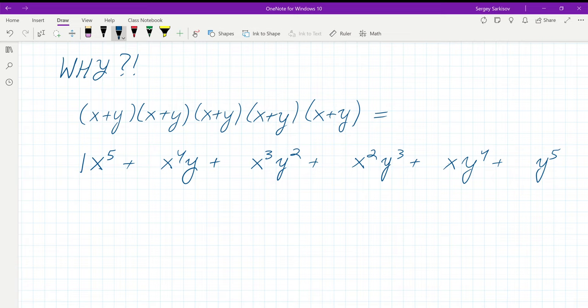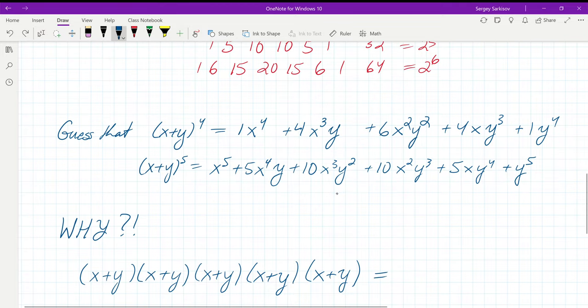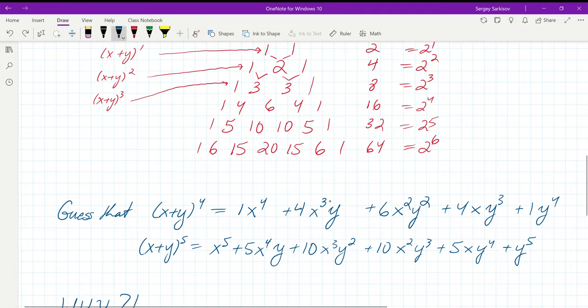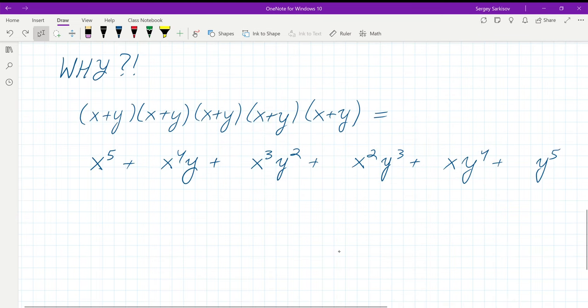Cool, right? So in other words, why do we have exactly 1 here? There's only one way to do that, right? You choose x from each of those. In other words, actually, you know what we're doing? We're choosing. Let's go to the y's. How come I have y to the fifth and I have 1 there? Remember the 1 right there, reminiscent of this. We did have a 1 right there, and that's coming from right here also. Remember 1, 5, 10, 10, 5, 1. Let me show you. 1, 5, 10, 10, 5, 1. You see that? 1 y to the fifth. So anyway, y to the fifth has coefficient 1.